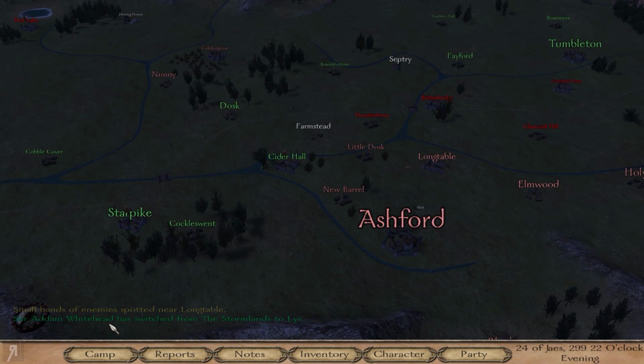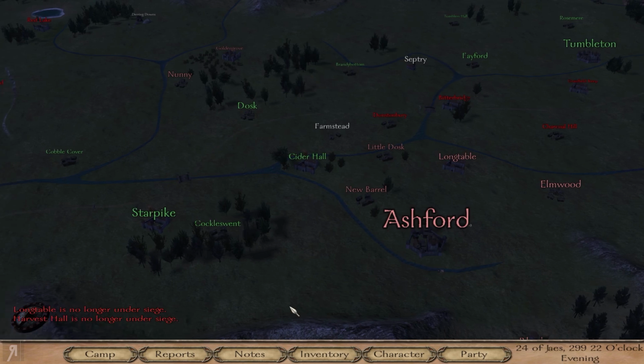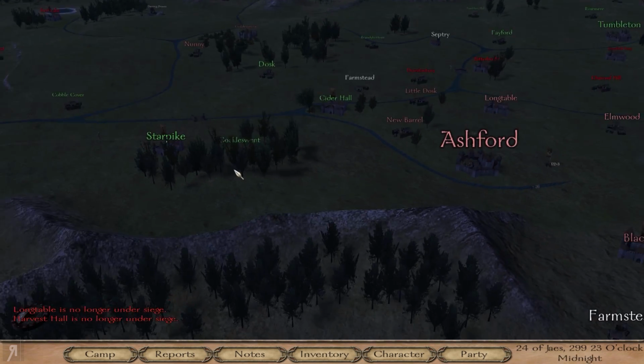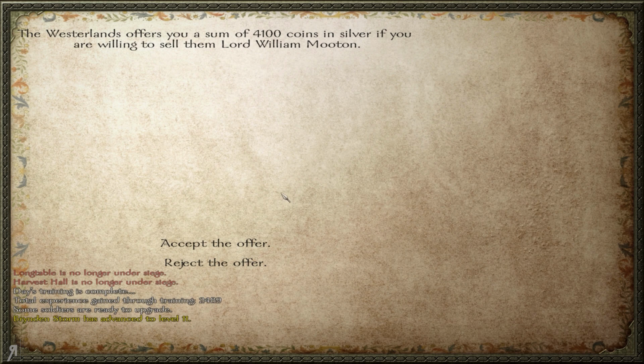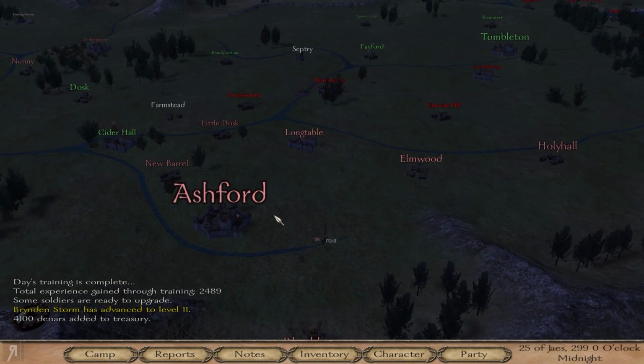Ooh, look at this. Adam Whitehead has switched from the Stormlands to Lease. That is a weird decision. That is a really weird decision. Oh, well, never mind. Okay, so as I said, ooh, here we go, nice, another 4,100, that's really good.